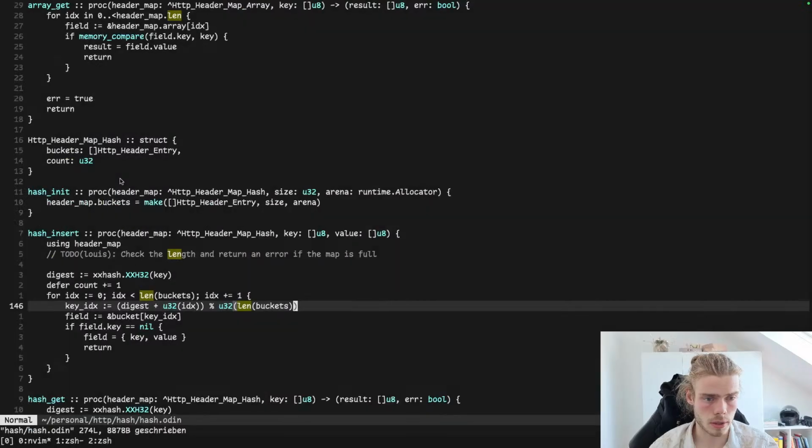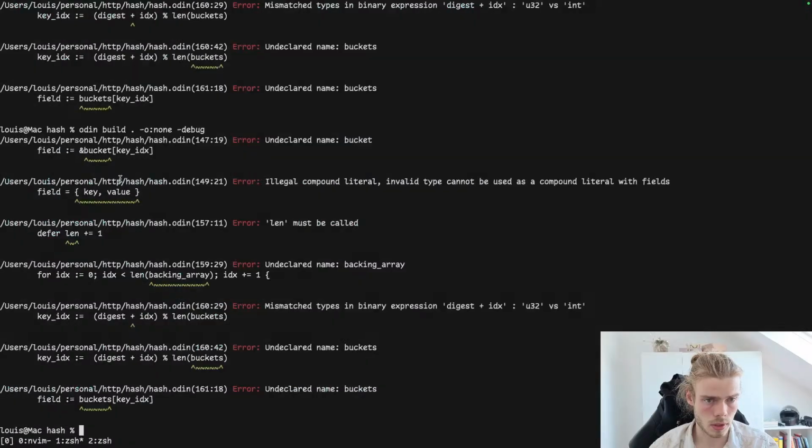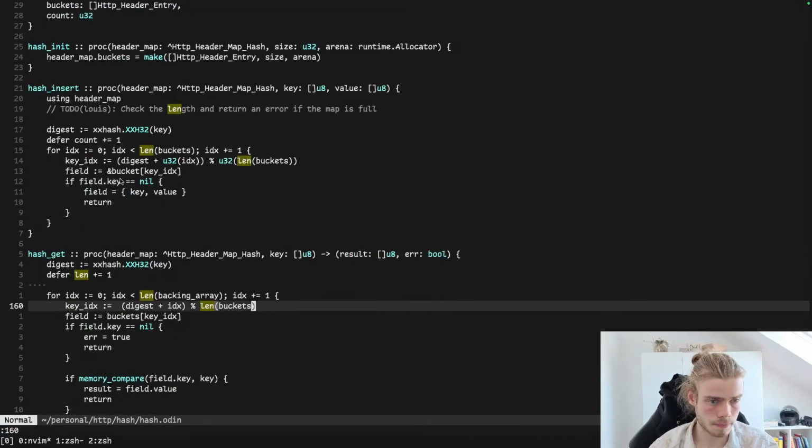Undeclared name buckets. Are you kidding me? It's 160. Yeah, I don't know why they do that.